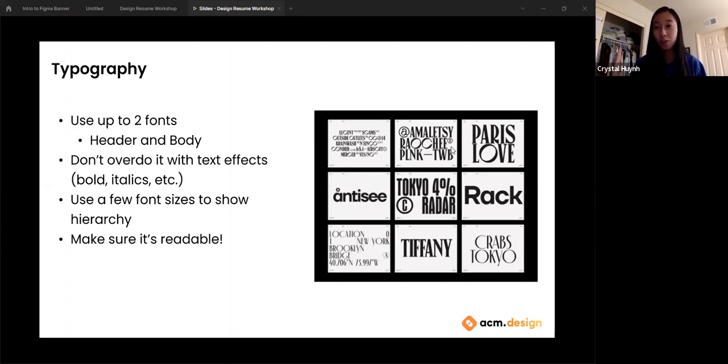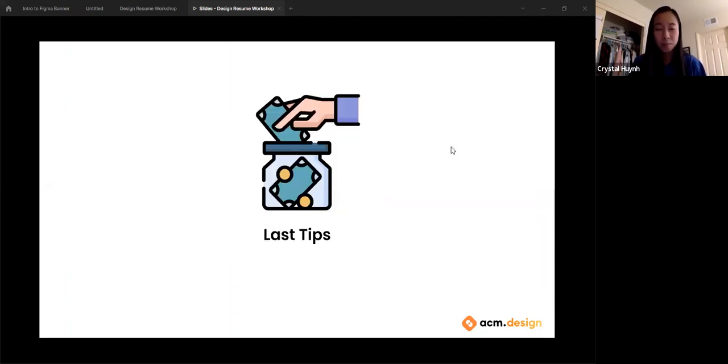Make sure that the font sizes aren't too small, or way too big that they're covering everything else. The types of font that you choose, if you choose to italicize them, it's not going to be hard to read or anything of the sort. Just make sure it's easy to read on the recruiter. Again, 6 seconds on your resume. You want them to take away as much as they can.